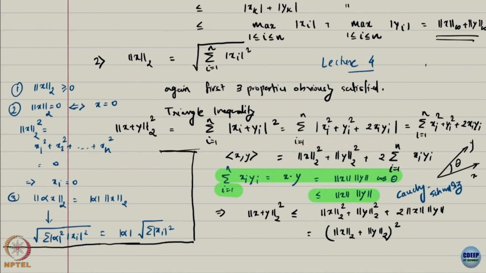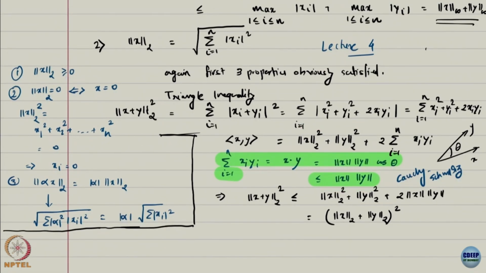I am just expanding it inside the bracket, right? Then I am saying that this is exactly equal to this because this is actually non-negative. That is true, right? This quantity inside is non-negative because it is actually (x plus y) squared. So therefore it is exactly this guy. And now I am looking at the inner product of x and y.